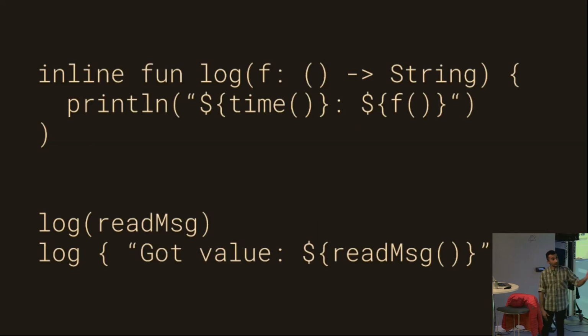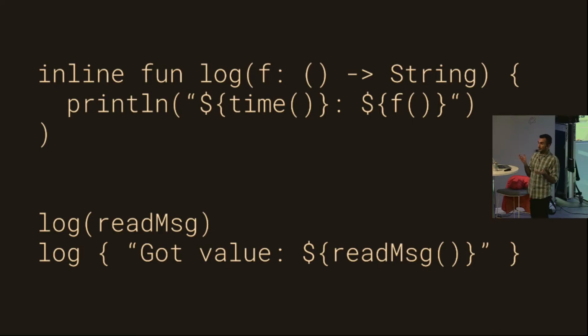You can pass around functions. So as we saw before, we had that map function. We passed that a function to tell it what to do with the map. We can write our own methods that take functions as arguments, and there's some really neat syntax around how we use that.